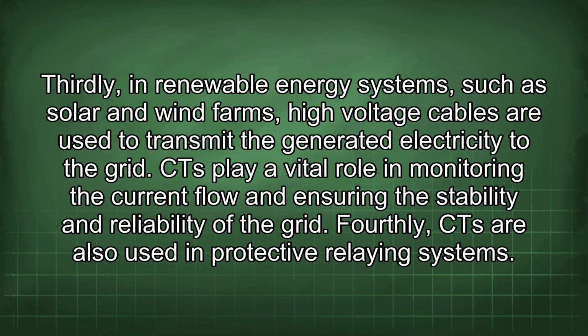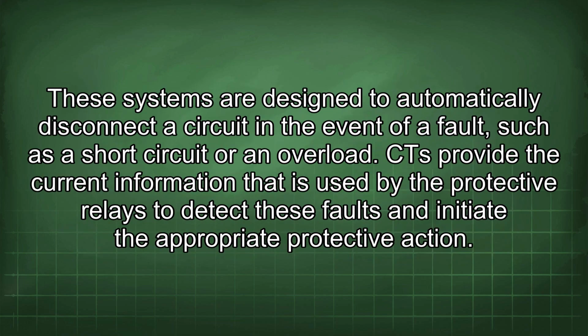CT play a vital role in monitoring the current flow and ensuring the stability and reliability of the grid. Fourthly, CT are also used in protective relaying systems. These systems are designed to automatically disconnect a circuit in the event of a fault, such as a short circuit or an overload. CT provide the current information that is used by the protective relays to detect these faults and initiate the appropriate protective action.